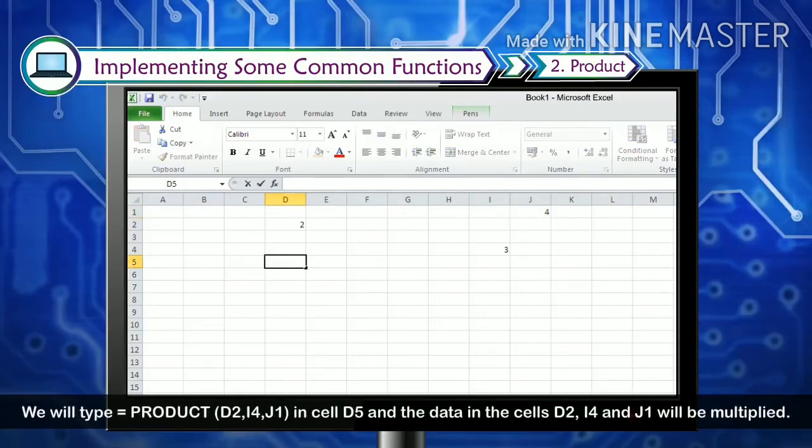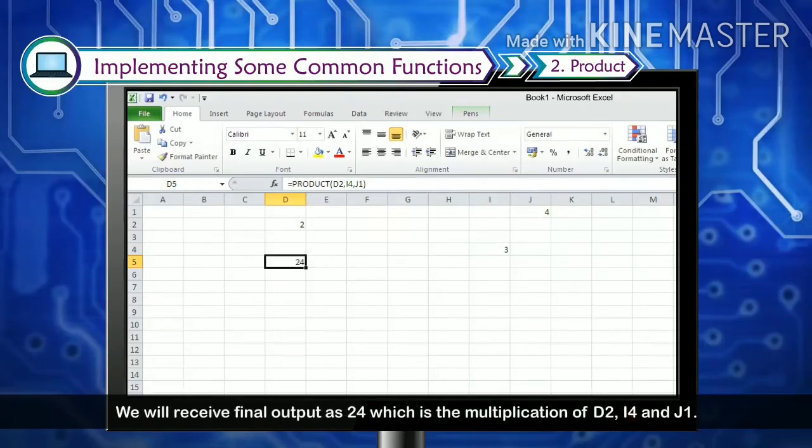We will type =PRODUCT(D2,I4,J1) in cell D5, and the data in cells D2, I4 and J1 will be multiplied. We will receive final output as 24, which is the multiplication of D2, I4 and J1.